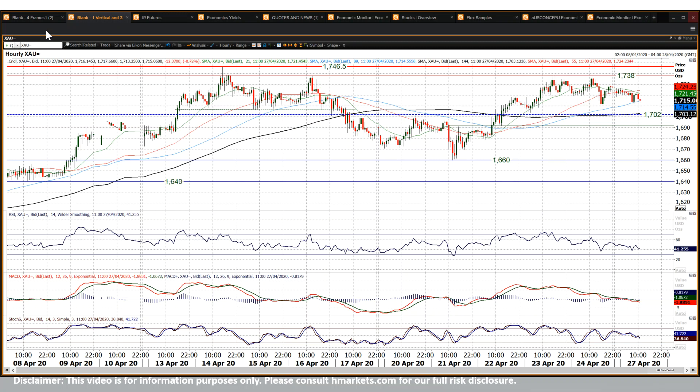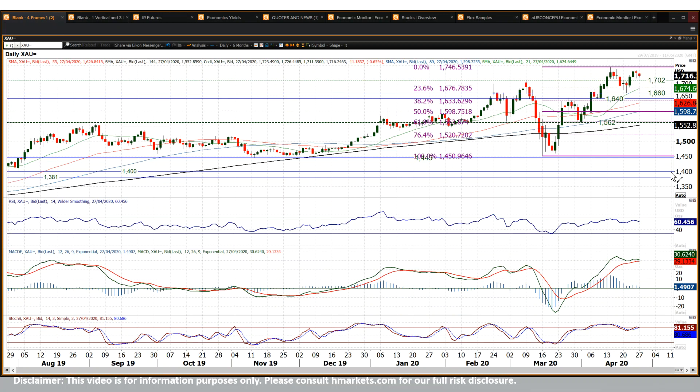At the moment, we're still positive above the pivot line. But if you break back underneath it, you could well see a move back to the 1670 area, 1665 maybe. It'll be very interesting to see how it plays out, because there is still the risk that this turns into a big double top pattern.